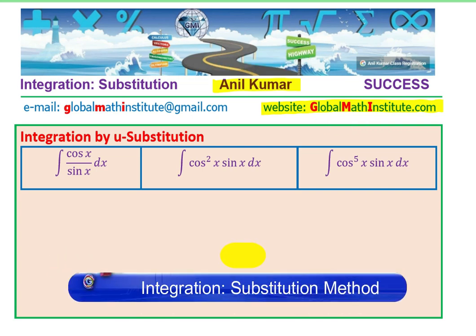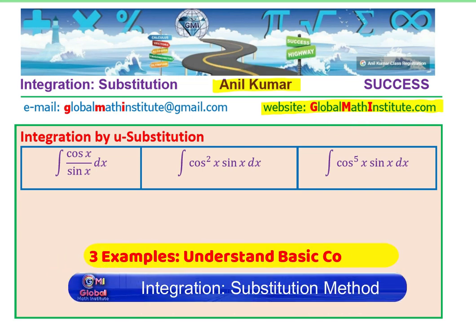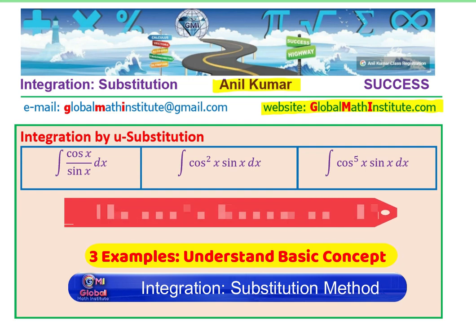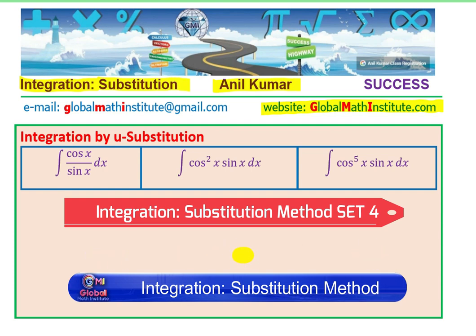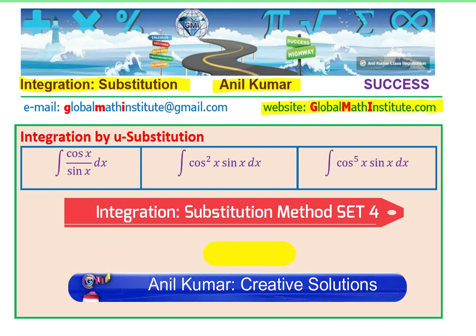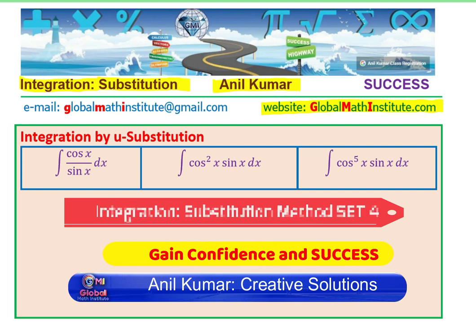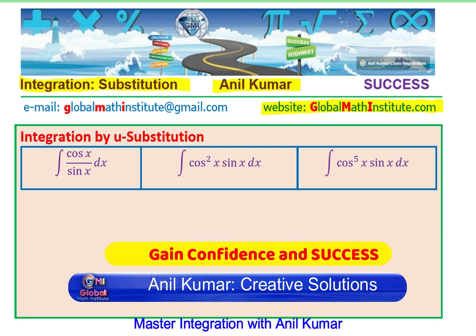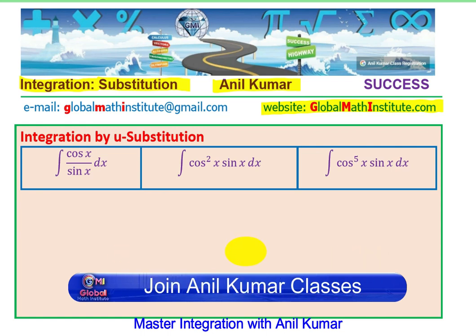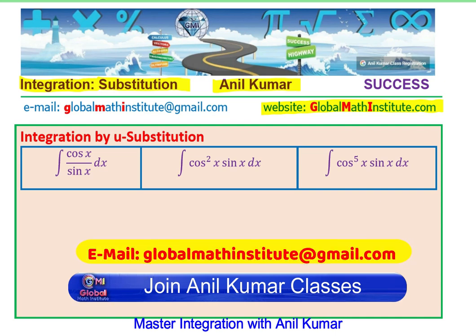In this video, we'll take another set of three questions where we are going to learn how to do integration using the method of substitution. This is our set 4, in which we have trigonometric functions. You need to decide which one should be substituted as u. You can pause the video, answer the question, and then look into my suggestions.